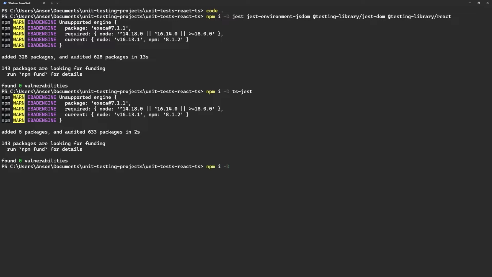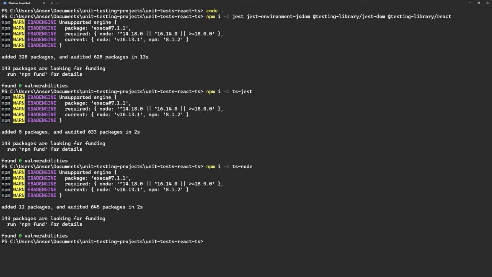This is completely optional, ts-node. And I will also install those two ESLint plugins. So that's eslint-plugin-jest-dom and eslint-plugin-testing-library, just like that.